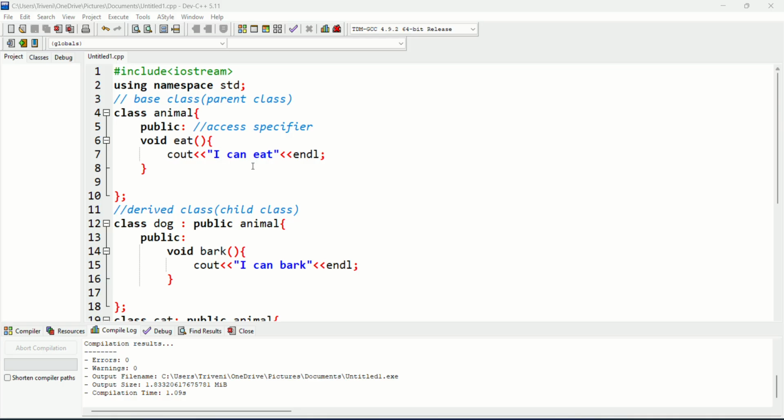So I will tell a real life example. We can inherit some qualities from our parents, and our parents have inherited these qualities from their own parents, that is multi-level inheritance. The whole mixture of this is hybrid inheritance.